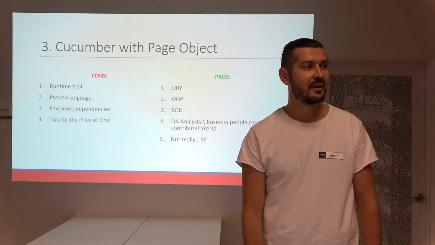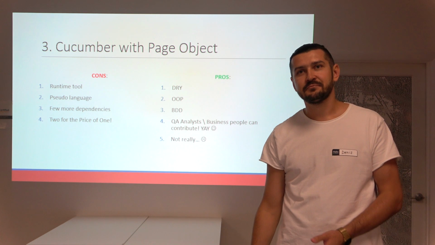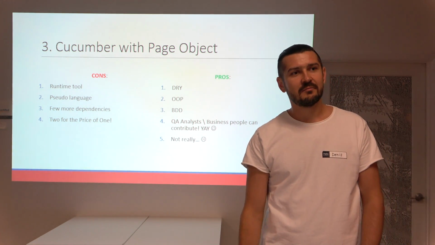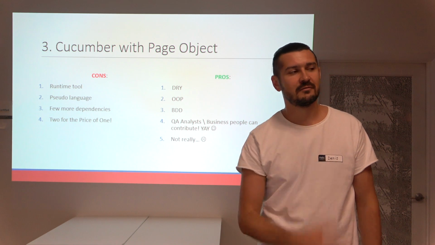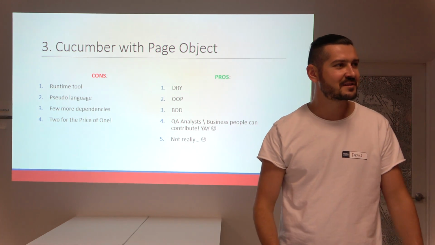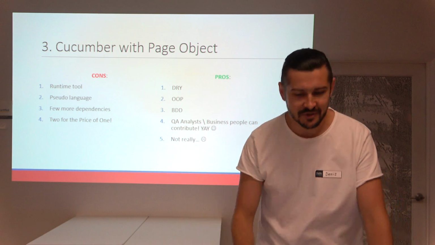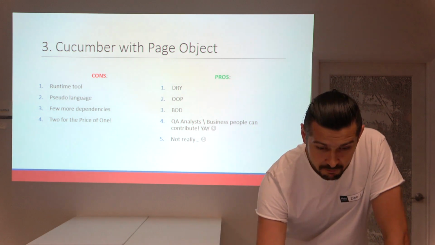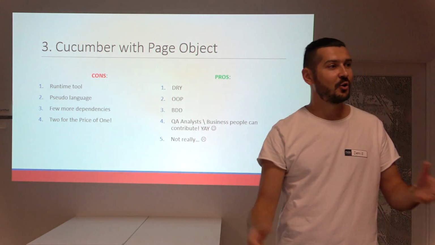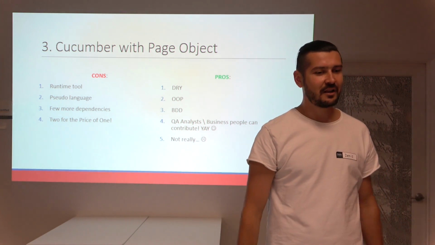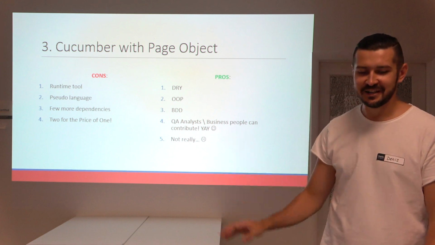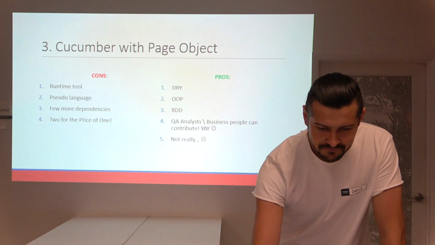It's a runtime. If you're like a C# or Java developer, you get these missing bindings issues at runtime, which is crazy, right? But on the other hand, a lot of layers. It's OOP. It's don't repeat yourself. Like everything that you can only imagine is there, right? Which is good.